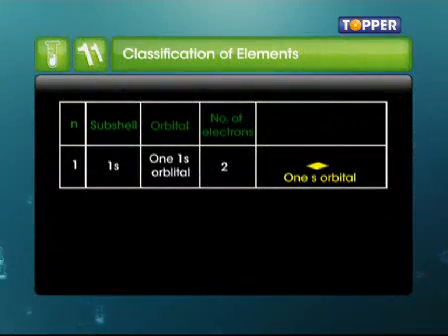I am sure you are all familiar with the structure of an atom and the arrangement of electrons around the nucleus in orbitals known as s, p, d and f. These are present in shells represented by n, which is called the principal quantum number. If n is equal to 1, the atom only has an s orbital which can have a maximum of 2 electrons.